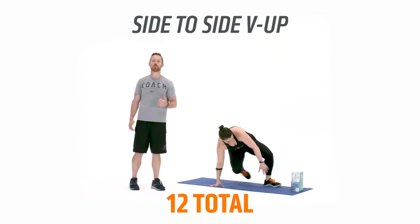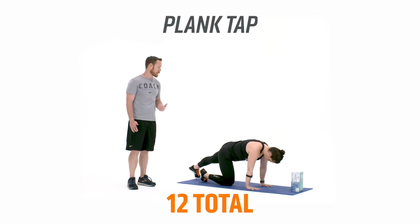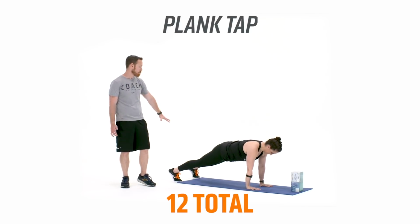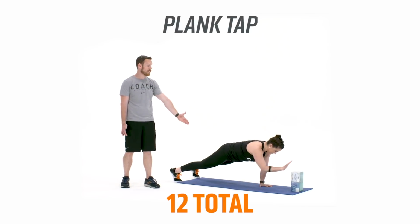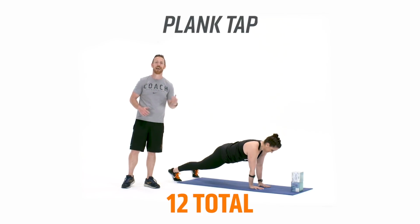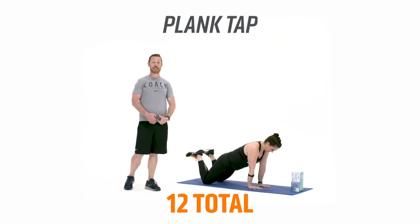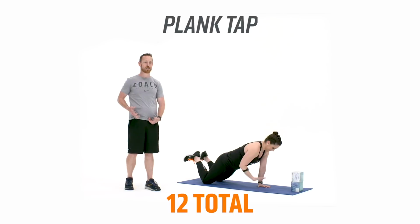Next up, 12 total reps of a plank alternating tap. We're going to switch into our high plank position, hands stacked underneath the shoulders, feet hip width apart, belly button to spine, squeezing the glutes. We're going to alternate bringing one hand to the top of that pile and switching sides. An option here, you can drop down to the knees, but make sure to keep that core engaged.